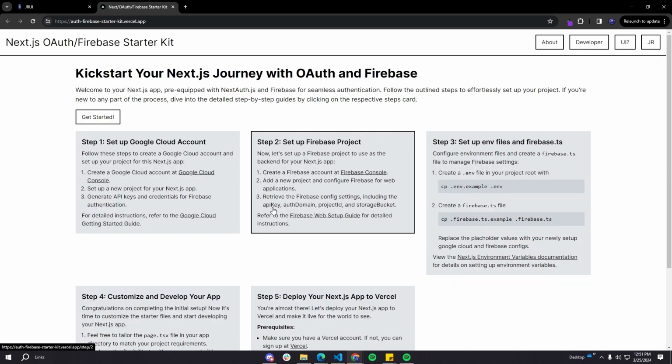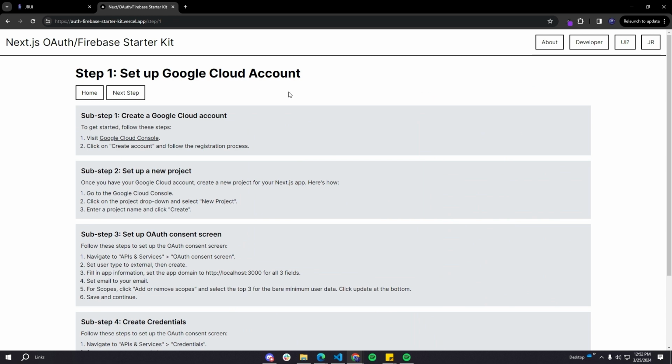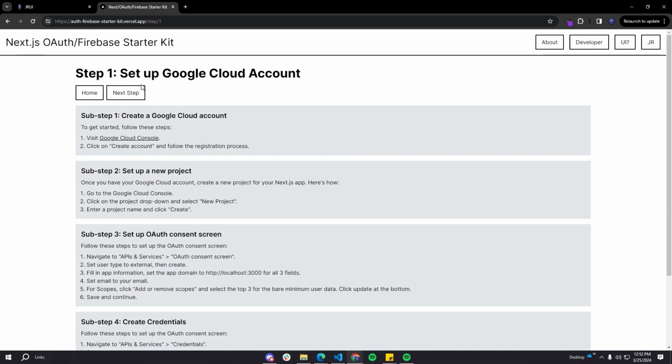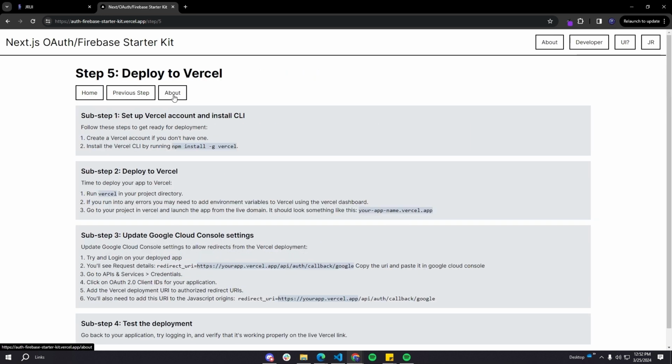If you go to a live preview, so after you go ahead and install the kit, this is what you're going to be met with. So you'll get this, you'll install the dependencies needed, and then from there, once you run your development server, you'll be greeted with this page here. So basically this is just step-by-step instructions on how to get everything configured. So you go ahead and go through the get started, you'll create your Google Cloud account. Again, step-by-step instructions, making it really easy so you can get from your basic clone of the repo all the way through to the deployment.